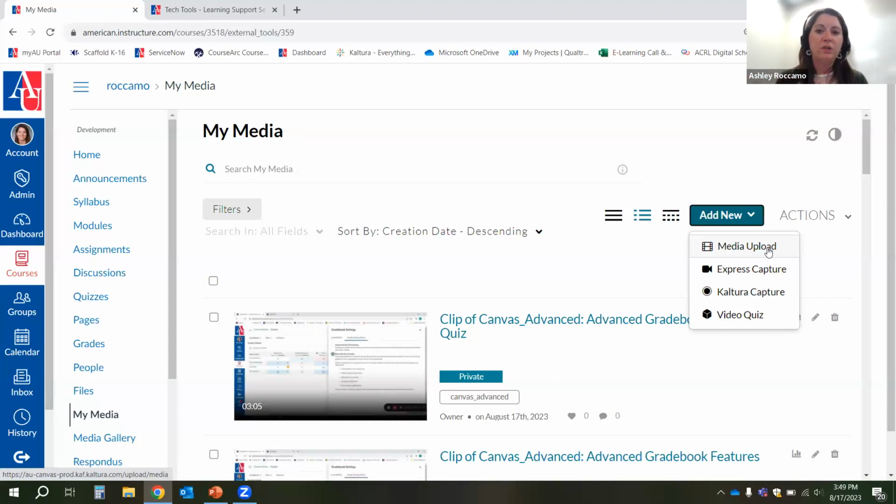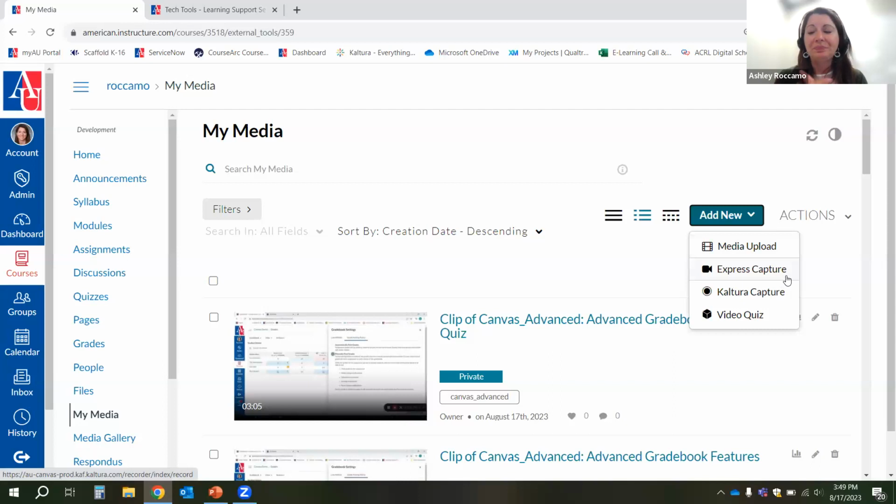So you might want to do that if you are finding that you are often hitting your file limit in a Canvas course when you're trying to upload real video files. You might want to do that if you want captioning for all of your videos, because you can load them up into Kaltura and then they're auto captioned and you're good to go as far as accessibility goes. So that's one or 2 reasons why you might want to use that media upload feature.